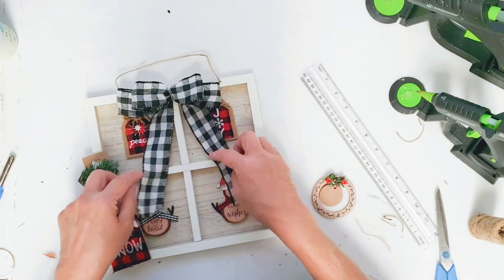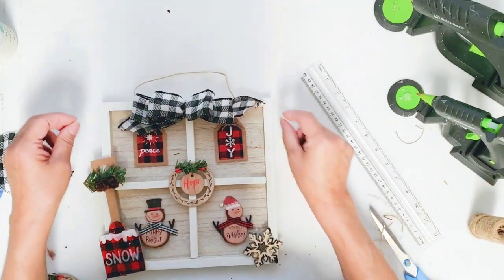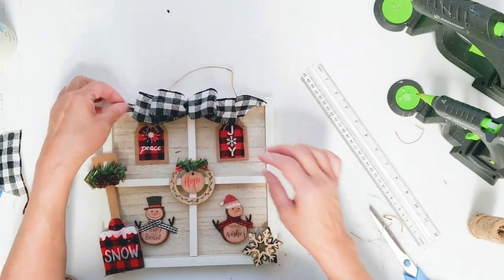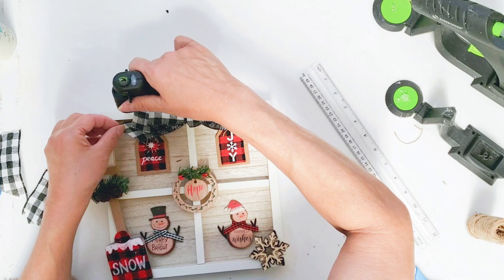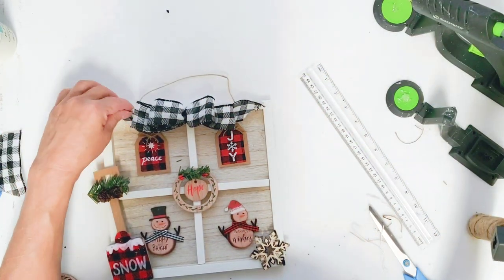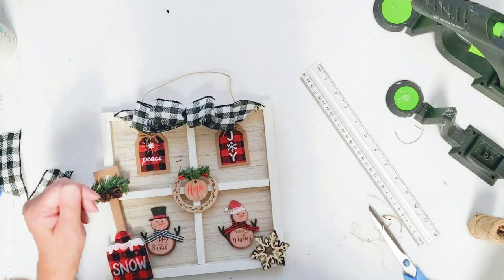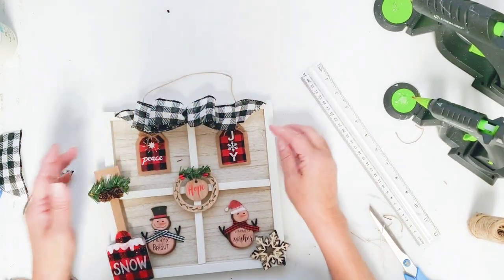Okay. So I'm just gonna jump forward to this DIY once it's done, and we'll move on. And there it is. Here I'm just finishing up that bow, like I said, just gluing the tails right to the top of that frame so they don't dangle down and get in the way of the tags there. So that's what that looks like.